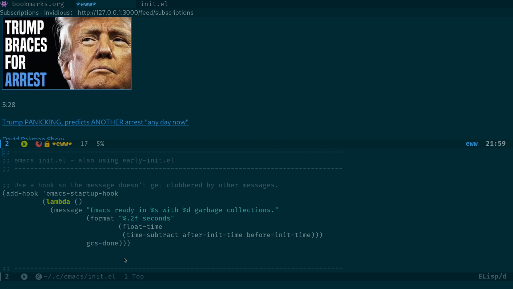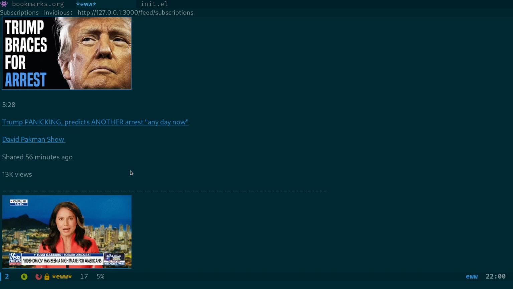Now predict. So the issue with using that is, you can see what's happened is it's actually created a split buffer here with the consult thing. So when it was running embark, rather, and I told it to act on the URL, what it did was split the buffer into two, and you can see here it's got my init.el file from the other tab there. And we're not really gaining that much speed with that approach. We still had too many keyboard shortcuts.